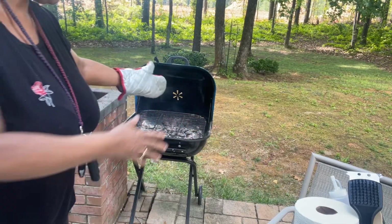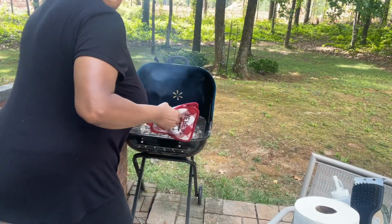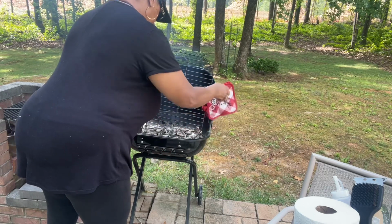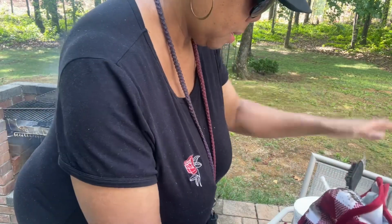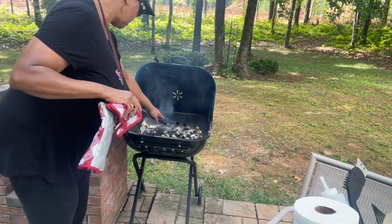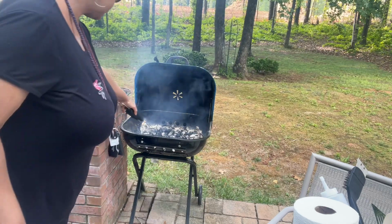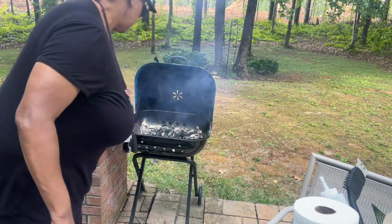And when you light charcoal, you need to put it in a pyramid first and then light it. And then I'm gonna spread these out now. I'm not sure if you guys can hear me. I don't have a microphone for this phone, so hopefully you can hear me. I'm gonna spread these all the way out. Normally I have a direct heat side and an indirect heat side, but this barrel gives it enough distance, and so it won't overcook them.